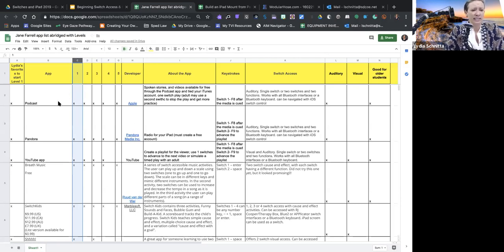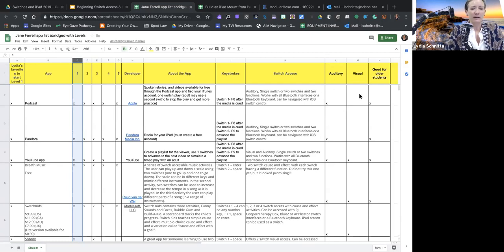You'll find a lot of these apps will cover more than one level. There's a description. I'm working on hyperlinking these. It's a work in process, so be patient with me. I've also, at the end of this, added whether it's primarily an auditory activity or a visual activity, and I'm still kind of getting the hang of that.